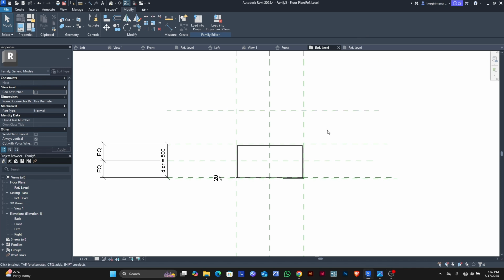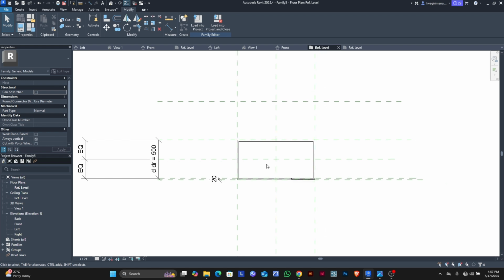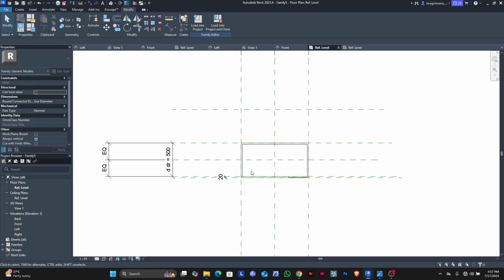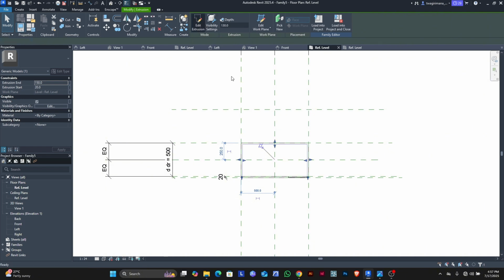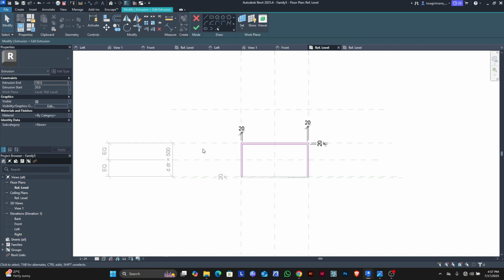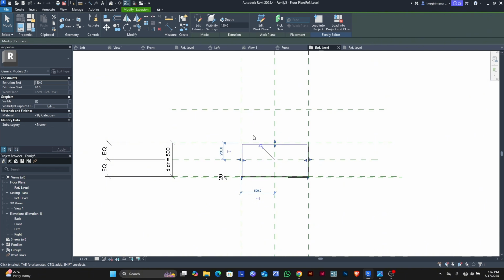So for adding a movement to these cabinets, we have to change the way we added the parameters. That means you have to change or redo some of the parts.